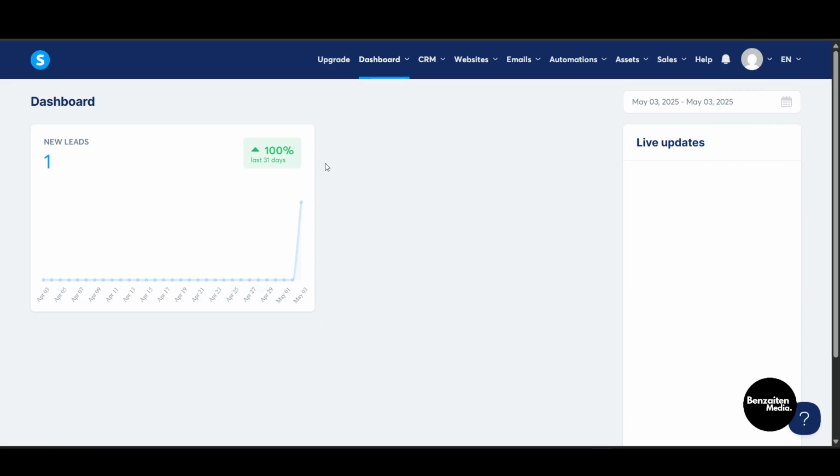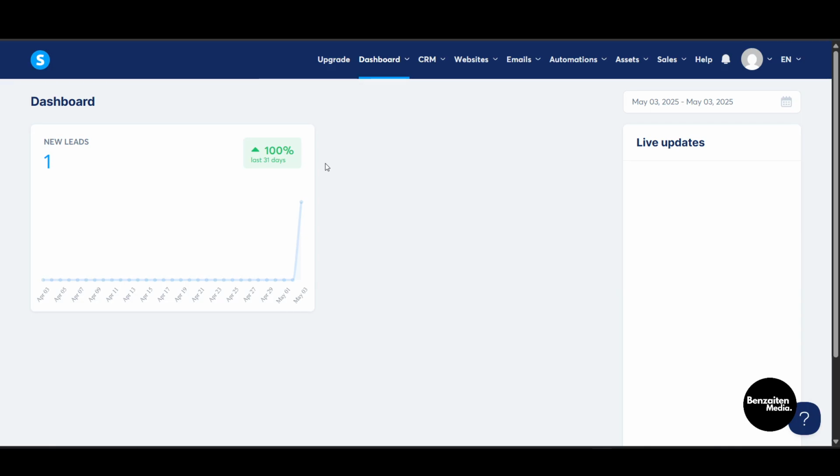So this is the dashboard. I forgot to mention, if you don't know what a community in system.io is, it is basically your own private forum or group space where your members can join and post content, comment, and interact with each other, like a private Facebook group, but without distraction or ads. So yes, you can use this for that.